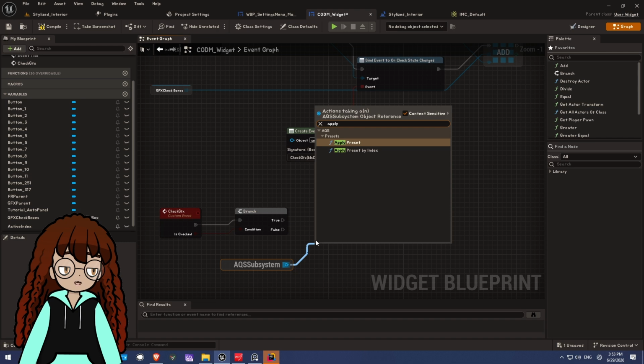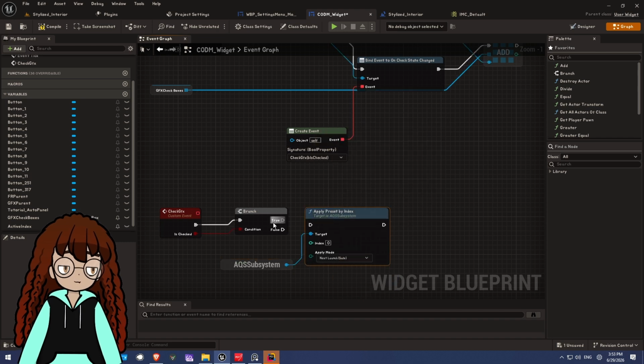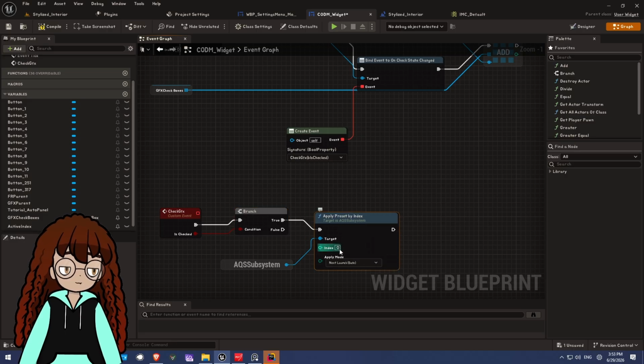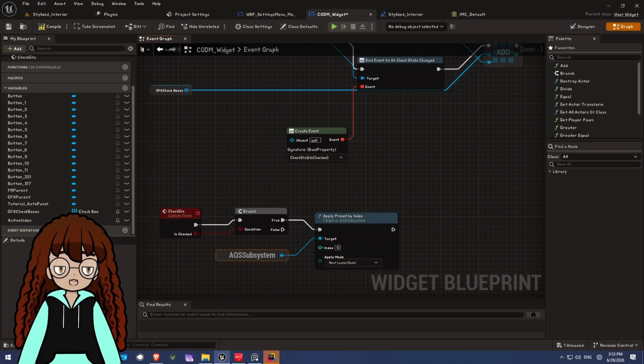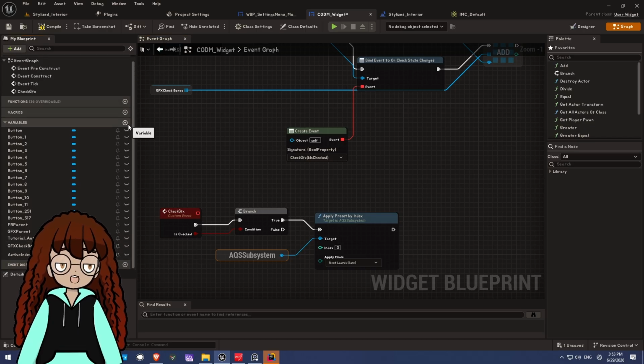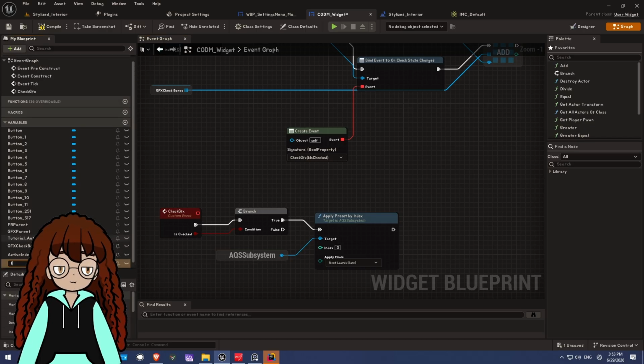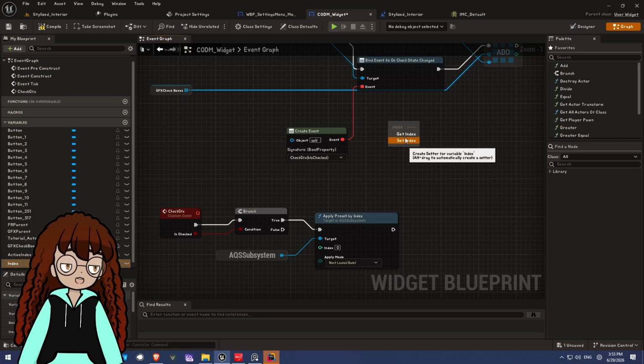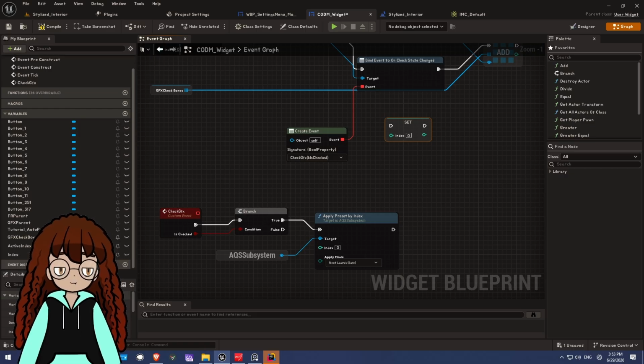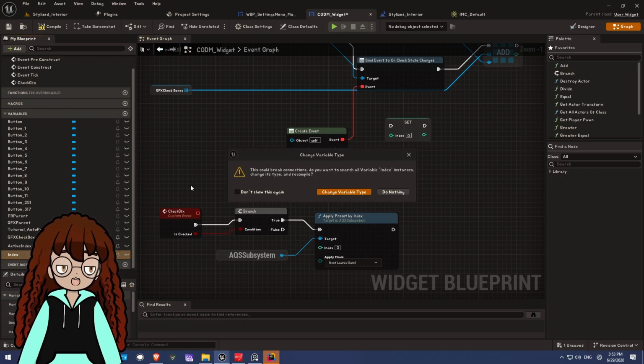Apply presets by index. If it's true, the index, we need a way to do the index thingy. Let me add an array of indexes. I don't care. Index. And I will fill it. Get index set. No, this is an array index. It's an array of index.